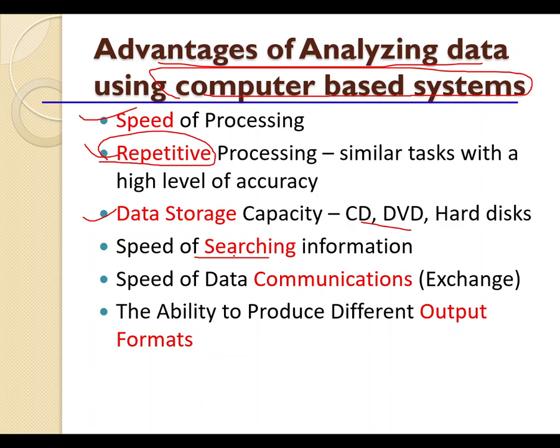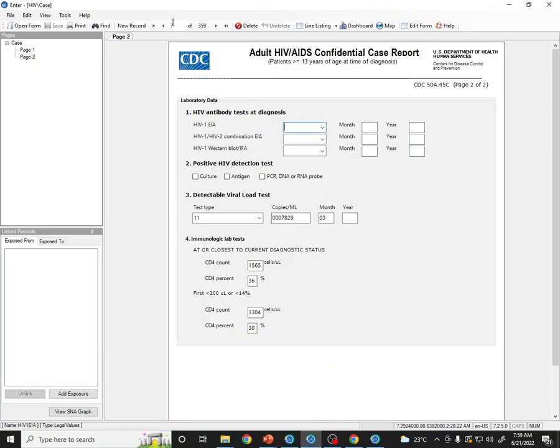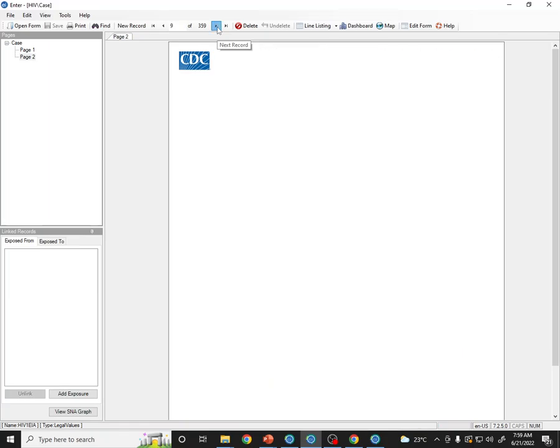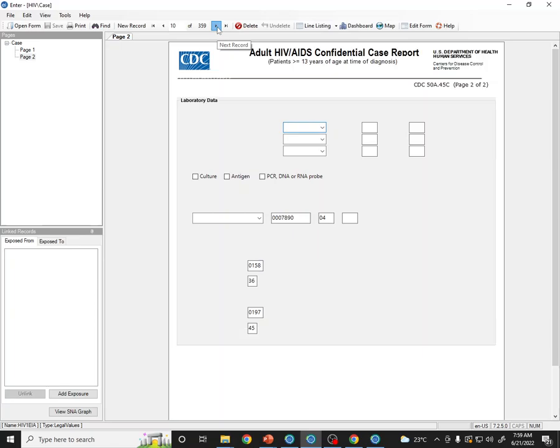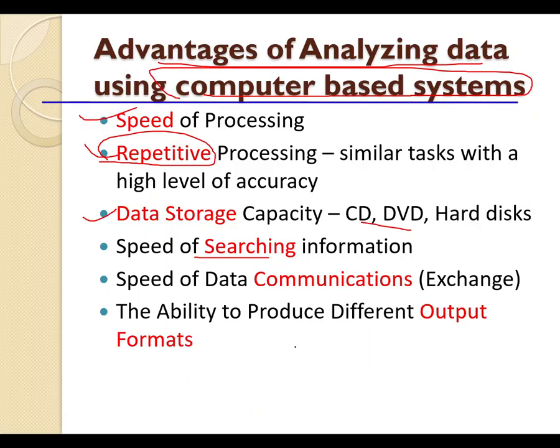Now I showed you earlier my records somewhere here. Now we have around 359 records. If I want to search it, I can quickly go through them, right? No need to turn pages. Even we have a search feature as well. With that we can search for the specific data very quickly. So much more benefits are there in electronic data processing.